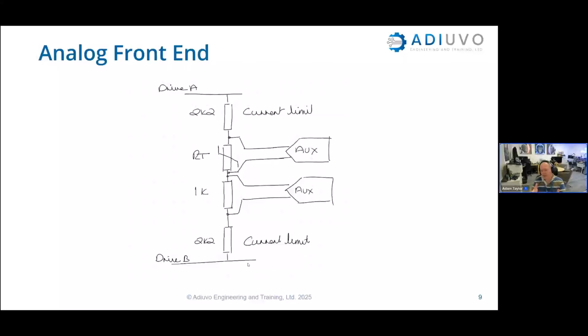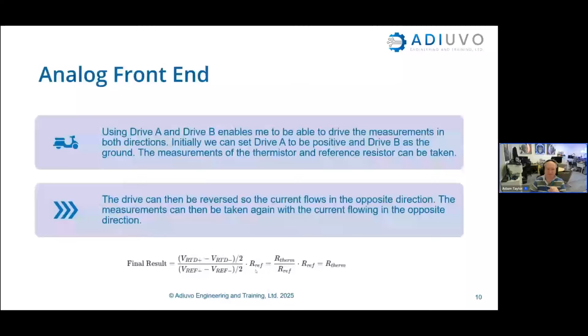But we're measuring pretty much DC signals here, so we're okay to do that. The reason that we're measuring the auxiliary channels is that I want to make sure that everything is as identical as possible across the thermistor and across the 1K resistor. So it's a very simple measurement that we're going to be taking.